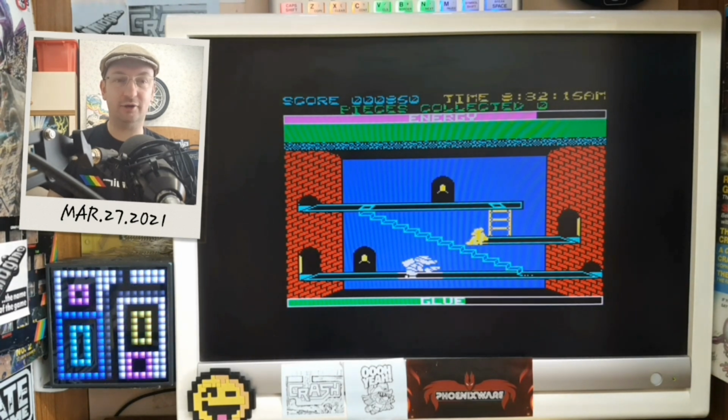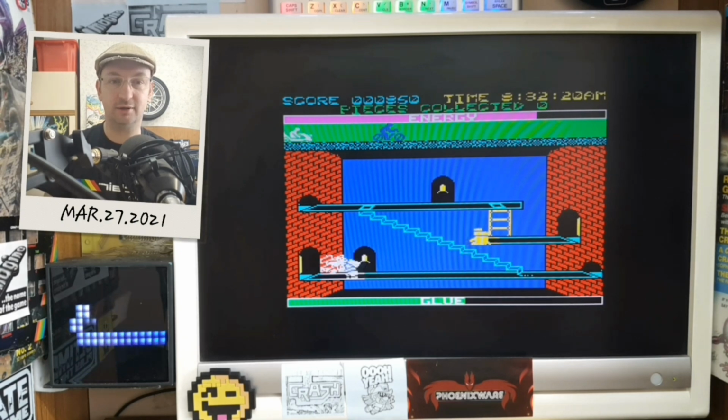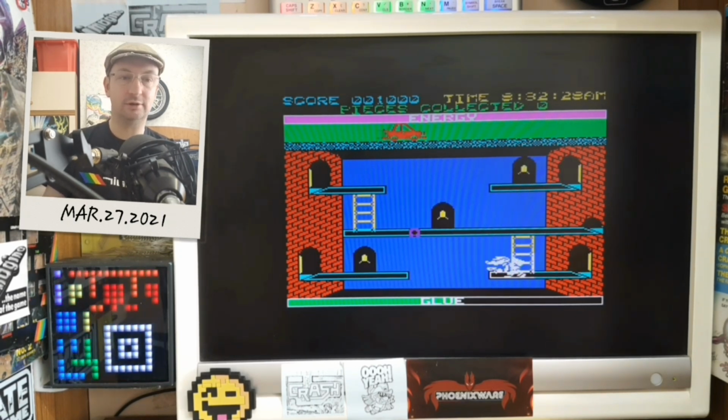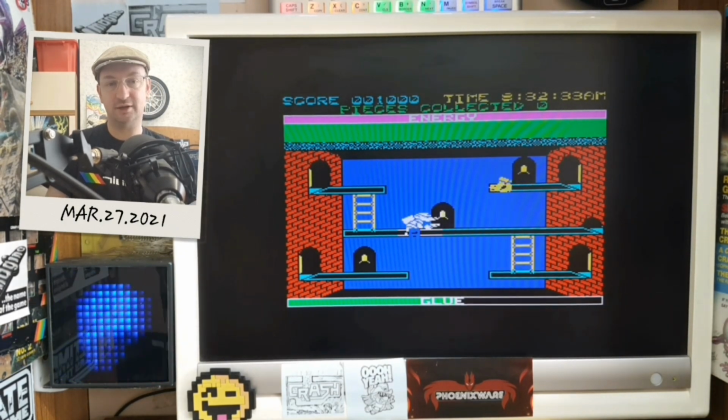Oh, look, they do follow you. That's the thing, they are following you, and that's stuck there because they don't know what you're going to do. They're trying to get to those set of stairs. I've got one. I like it when I get them. It's just not easy to get up these ladders. You've got to be absolutely pixel perfect.